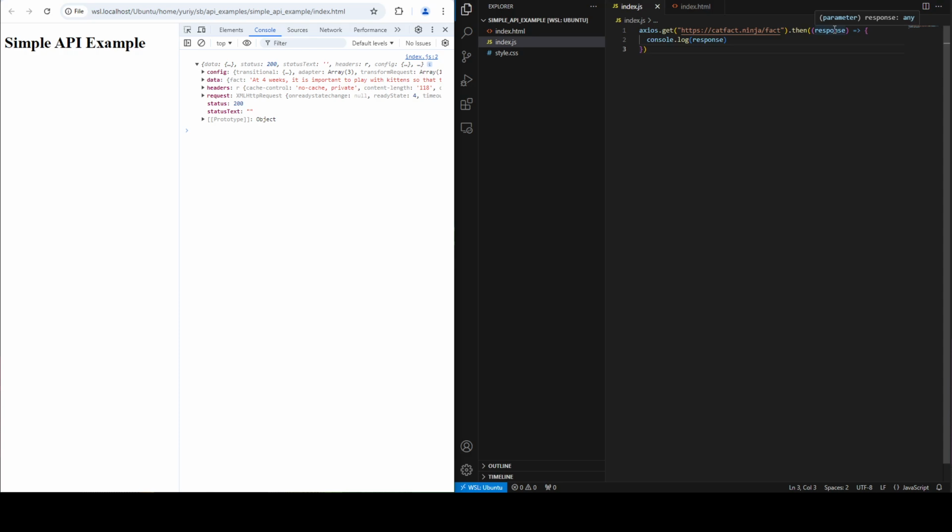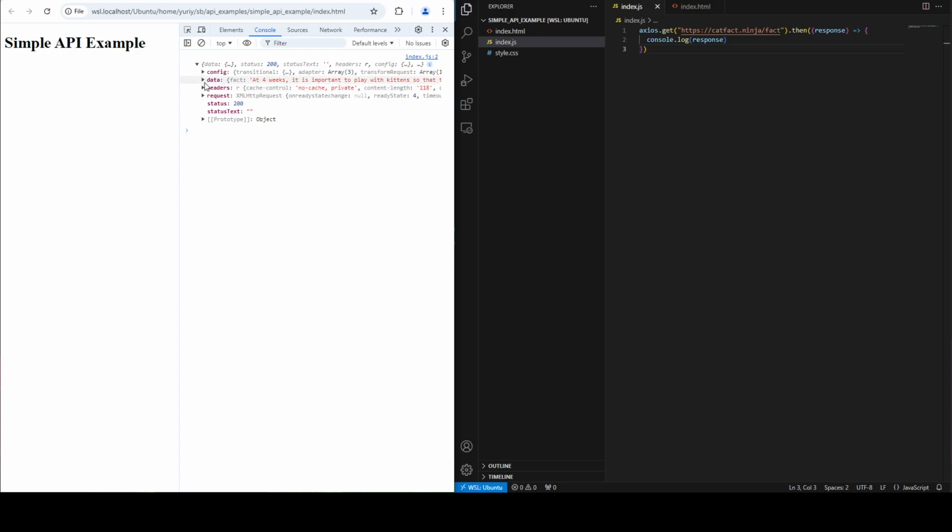This is very encompassing. So Axios gives us back an object response, and we can click through it in the console. So we have a bunch of things here. We have a key called data, a key called status, a key called status text, and config, request, headers.